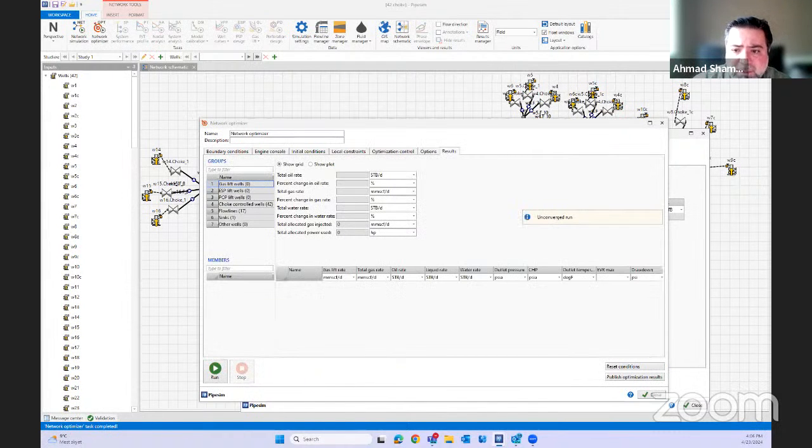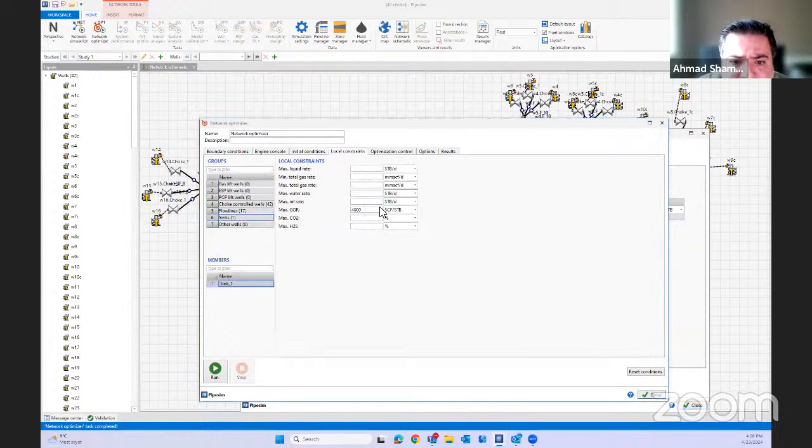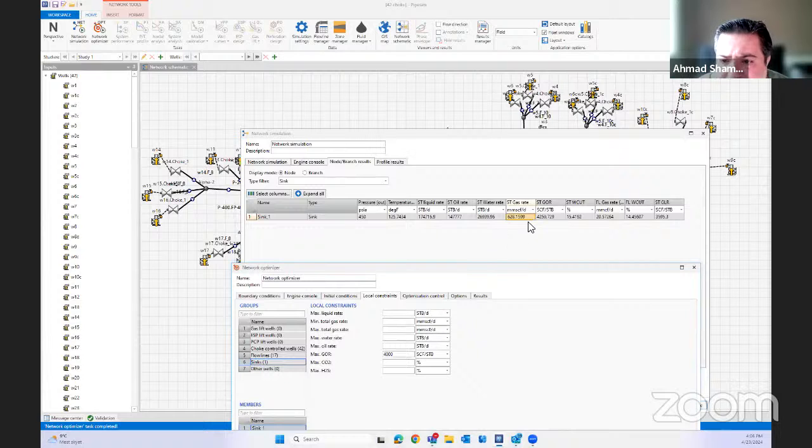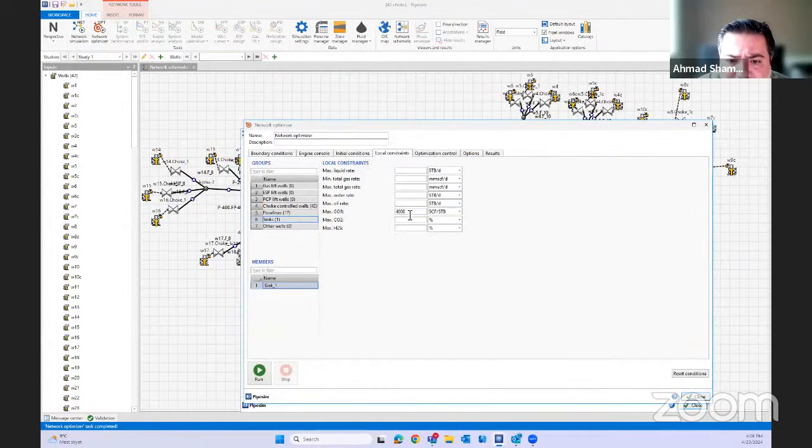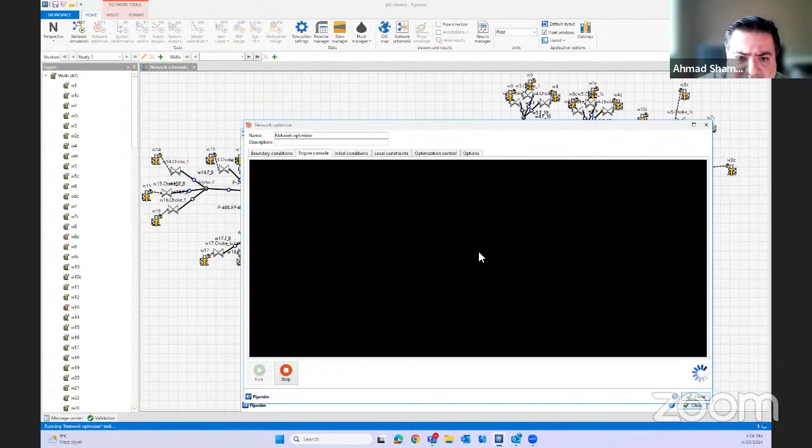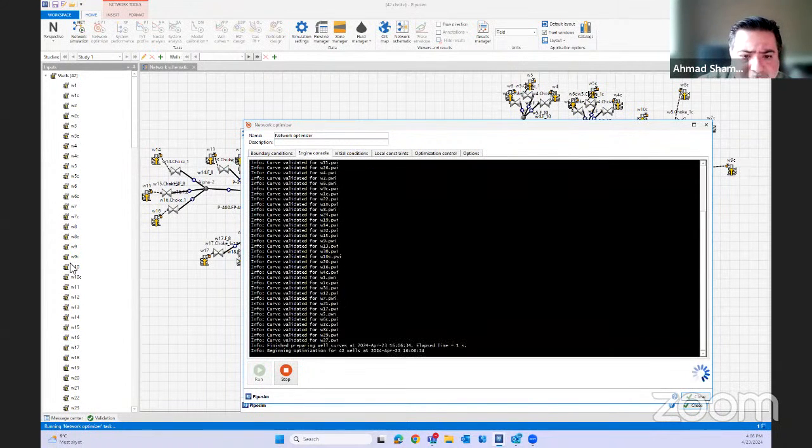Okay, so it did not converge, so probably that was a difficult GOR constraint. Let's put a different maximum gas rate if it's possible. Now the gas rate is 628. If I put a maximum gas rate of 600, let's see if this can be an easier problem to solve.